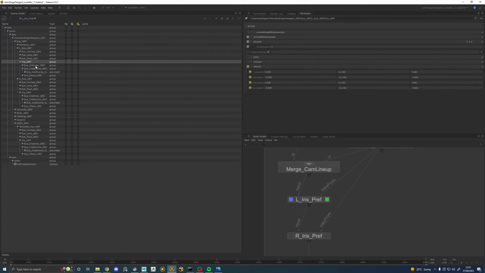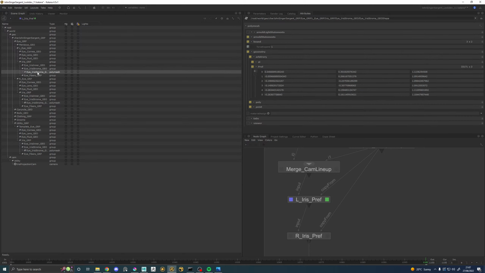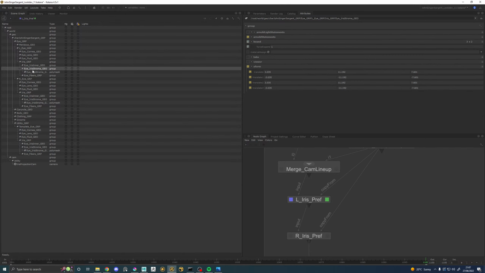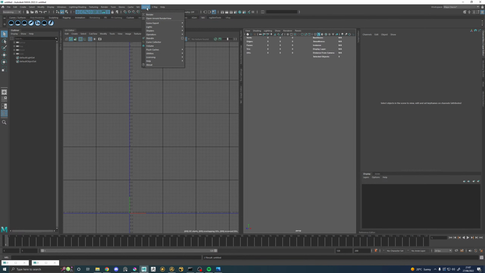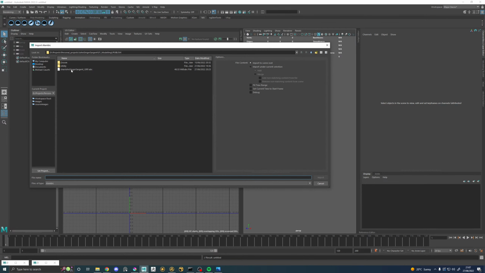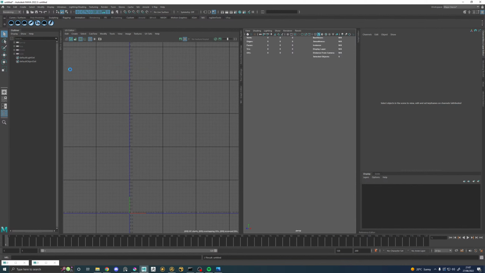How do you strip transforms? That'd be what it is. It's just moved the X one, but why is it doing that?